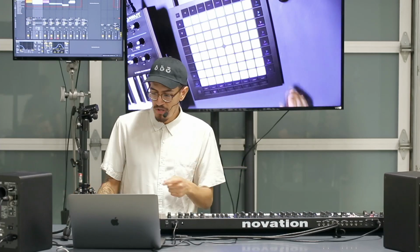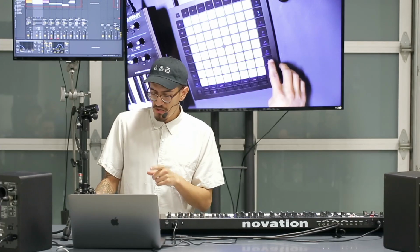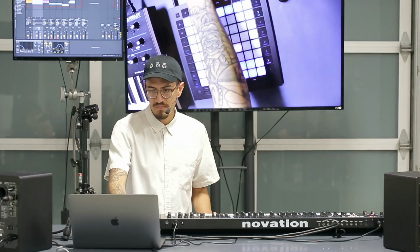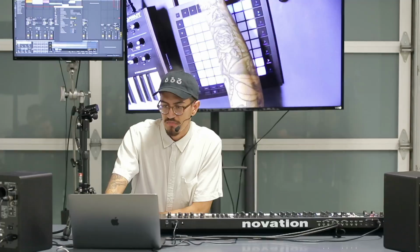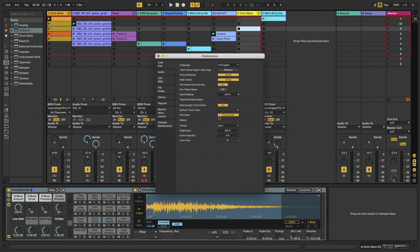And it was awesome. A weird kind of cool thing about this though is when it's connected with Ableton, which we have here, there's a print to clip option. Can you see that up there? Yeah, you can't. So if I select this clip, let me zoom in a little bit so you can actually see what I'm doing. I thought that this was pretty clever. Where is it at? Zoom display.